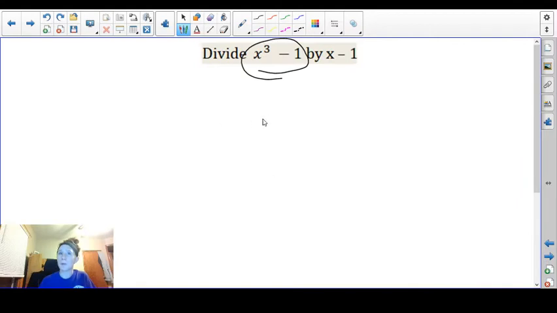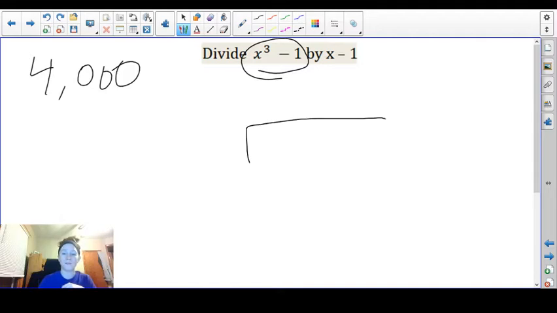However, in this problem, I have a cubic term and a constant term. So I'm missing that stuff in the middle. And I can't just pretend it doesn't exist. I need to show that it does exist, and we're going to show it as zeros. It's just like when I write the number 4,000. Even though 4 is the only actual number that's taken up in the thousand spot, the rest of the missing things, or the non-existent part, is taken with zeros or replaced with zeros.